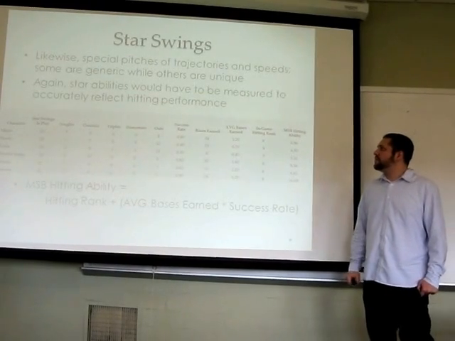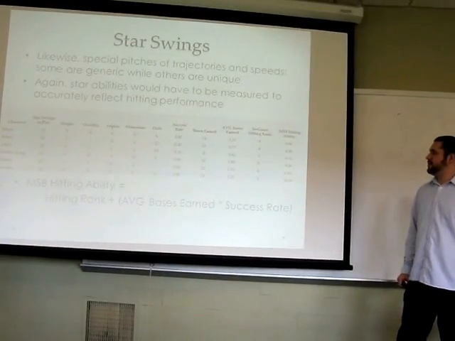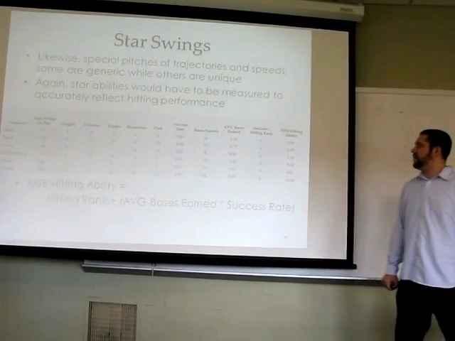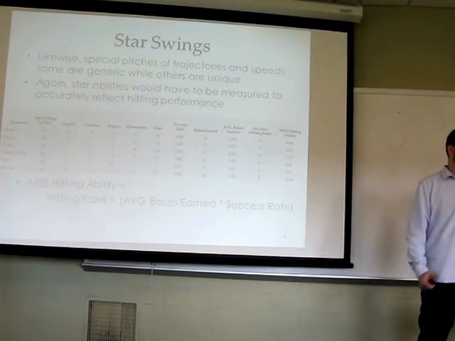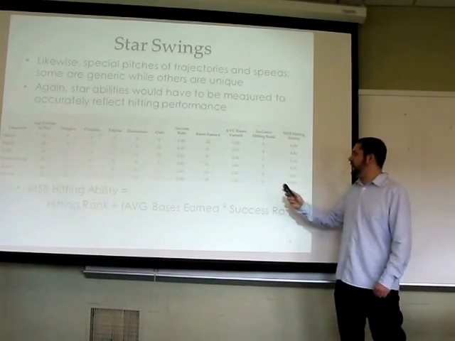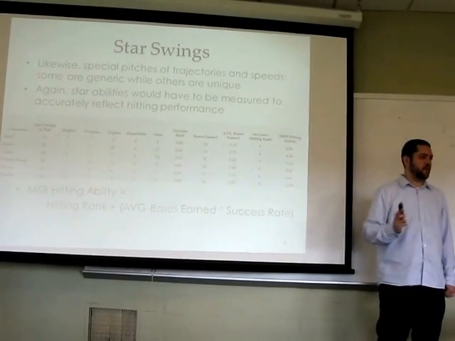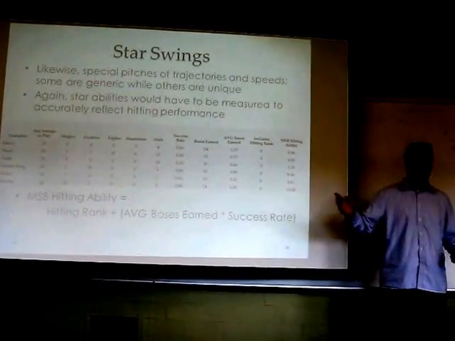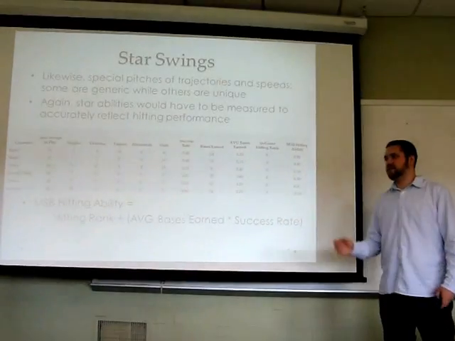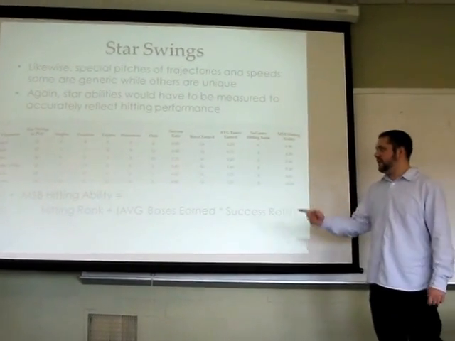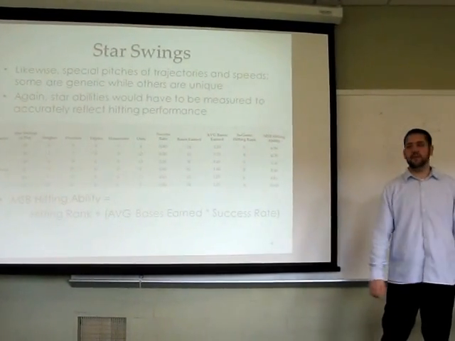So much more interestingly, I think, is their star swings. There's much more data to be collected here. So again, it's the same type of thing you saw in the video clip, and we went on the average number of bases earned per swing. Some players' swings resulted in just outs, like just fly balls, which is kind of unfortunate. But some resulted in, like you saw, an inside-the-park home run, like a crazy thing. Although we didn't actually quantify that as a home run, because we figured that was kind of an error.